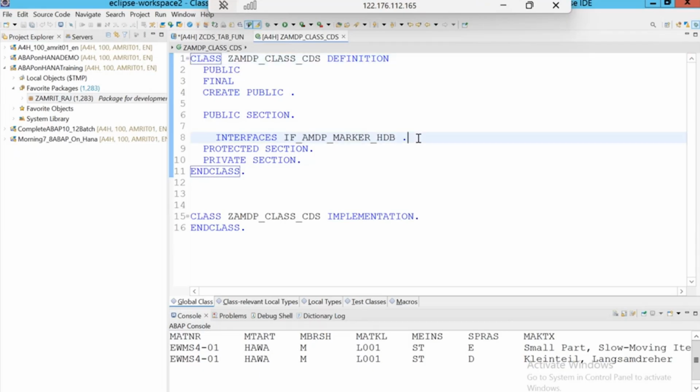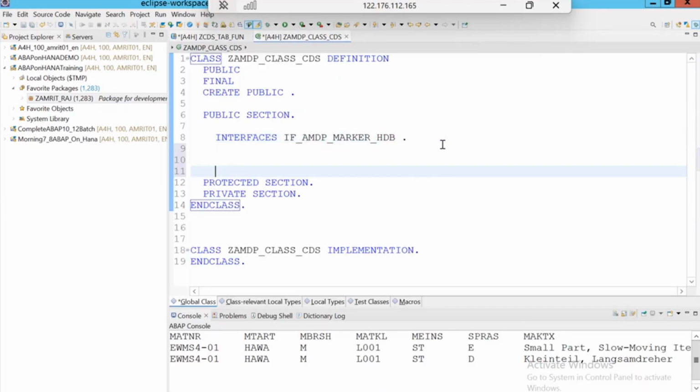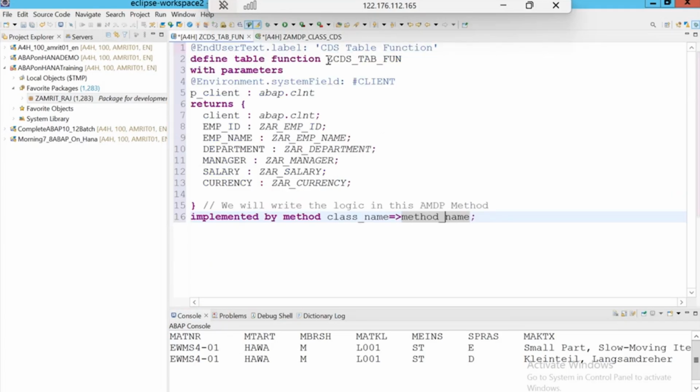I want to get here the output for this employee table. So for this CDS table function I will implement a class method, get employee for table function, your CDS table function name, that is Z CDS table function.